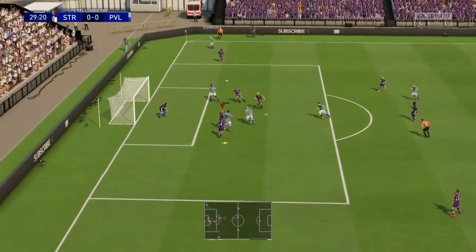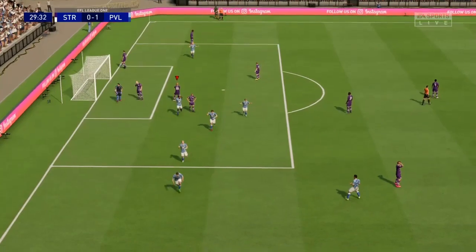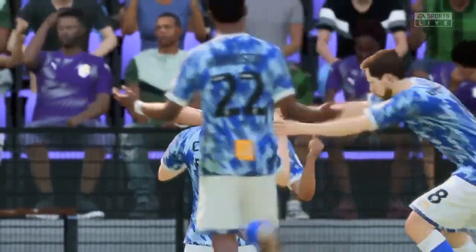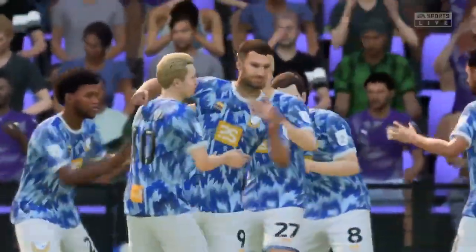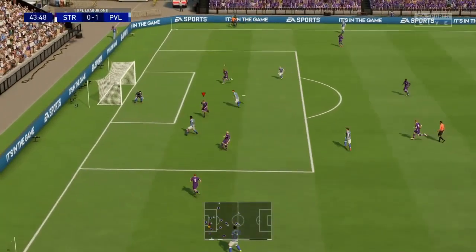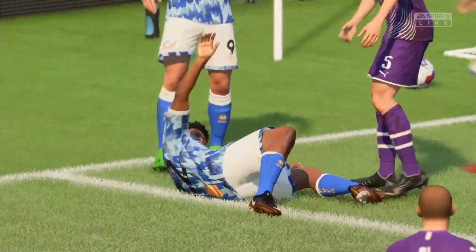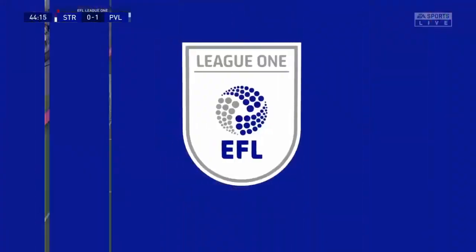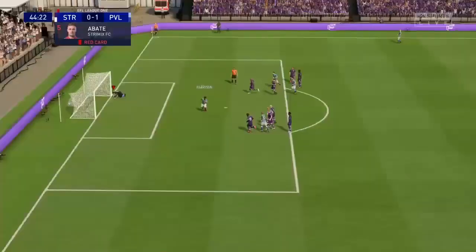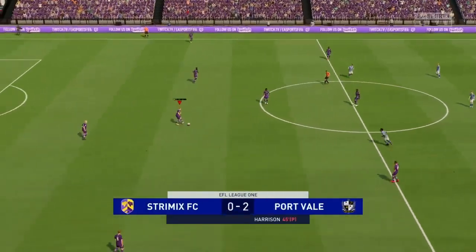Oh! Port Vale take the lead with a bullet header. I don't even know what that was. And now it is 1-0 to Port Vale. Oh, and it's a penalty. Did not mean to do that at all. Come on, Sakai, it's a red card for the new star, and I get chipped, and I didn't even dive there. 2-0 to Port Vale. Let's skip it.